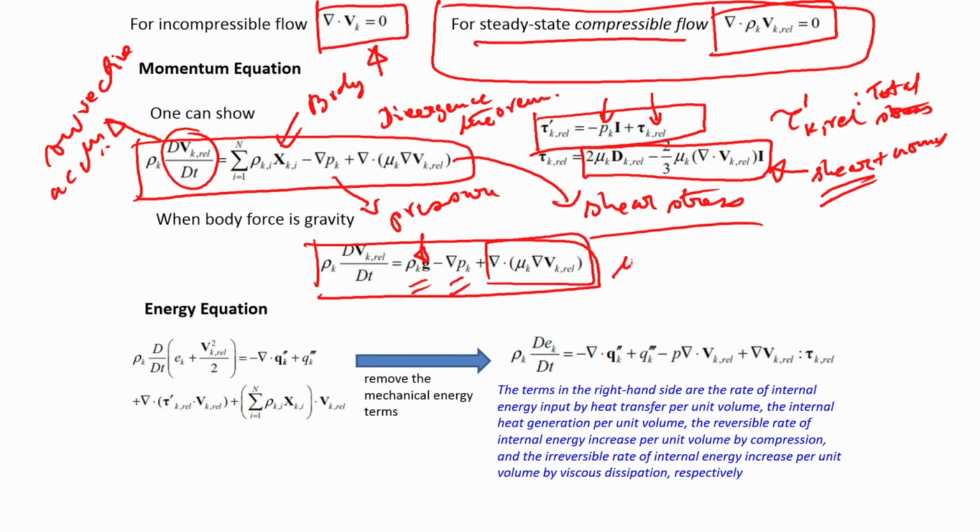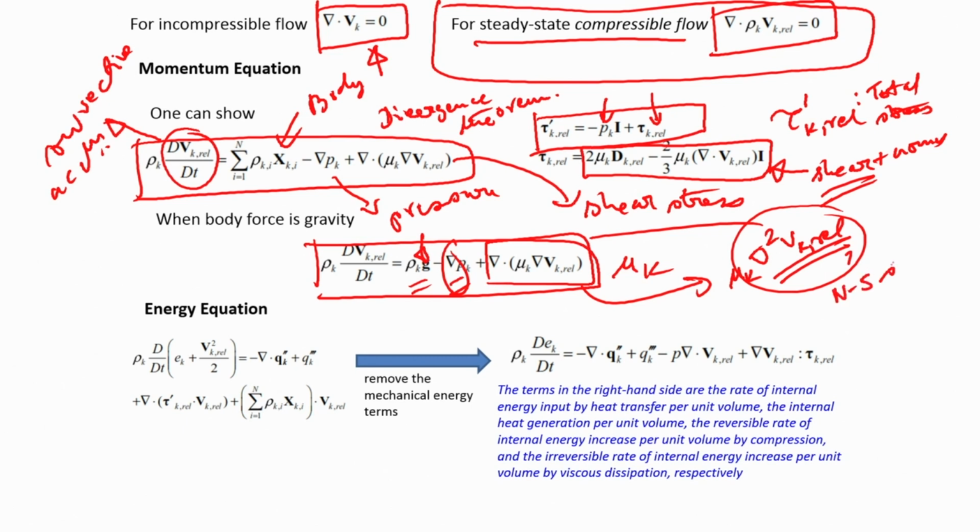If mu k is constant, okay, then this term actually becomes the following. Sorry, this is not the Laplace of the pressure; the pressure term is the grad of the pressure field, and here it is the Laplace of the velocity if mu k is constant. So, mu k you can actually take out, got it. So, this is very simple, this is the corresponding Navier-Stokes equation that you are familiar with, right.